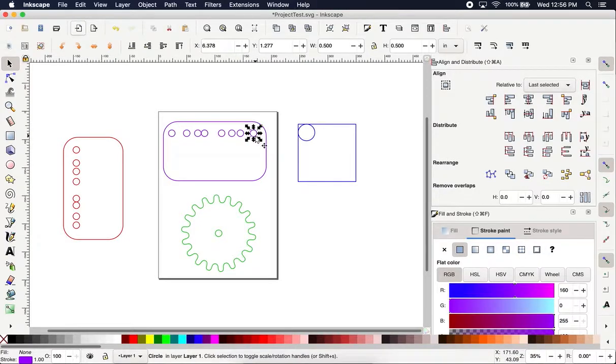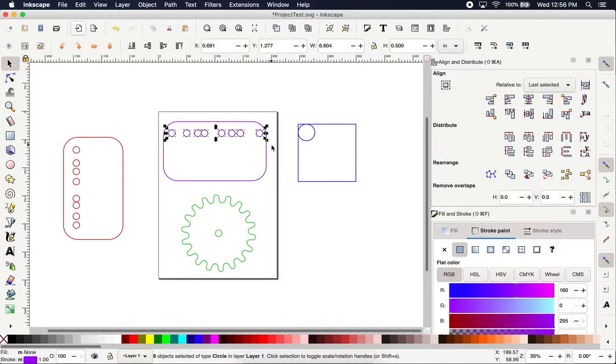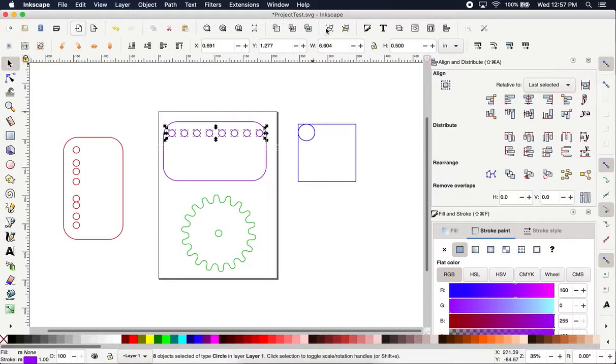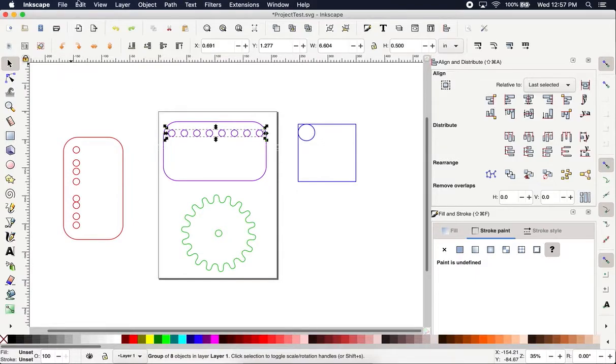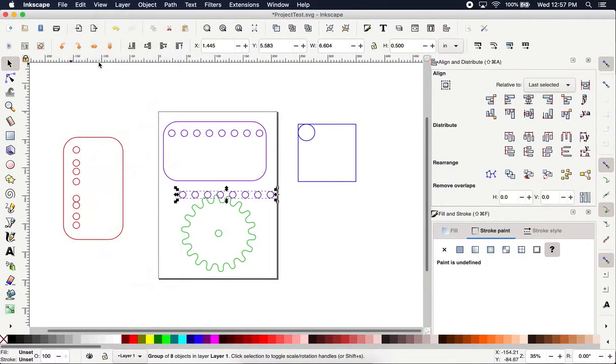Another cool thing that this will do for you is distribute objects. I'm getting these two outside objects exactly where I want them to be, and then I select all of the objects, and over in the Distribute panel under Align, I can click that I want them all distributed horizontally, middle to middle on each of the middle objects distributed. So it'll evenly disperse them and make all of their middles equidistant from each other. And then I can group them together and then copy it and paste a whole bunch more down.